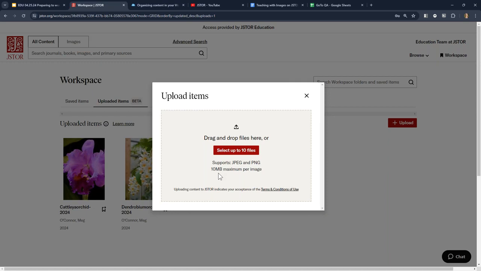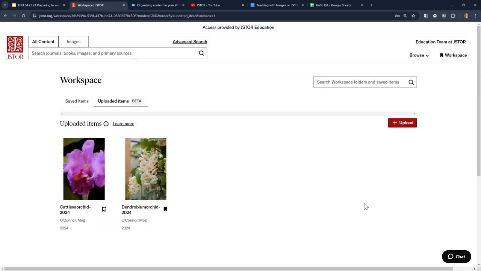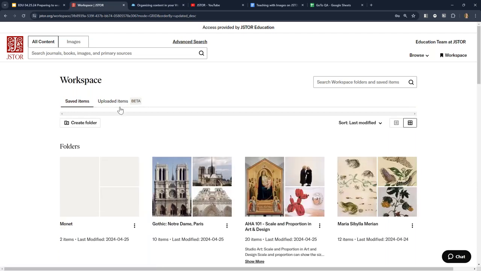But each image can be 10 megabytes in size, and we are not limiting how many you can upload at this time. So we hope you can make use of this and let us know how you like it. It's a brand new feature called Uploaded Items, and it is a second tab in your workspace.